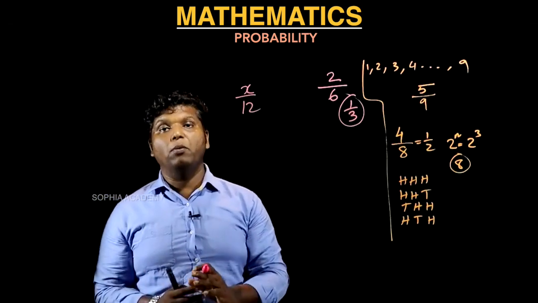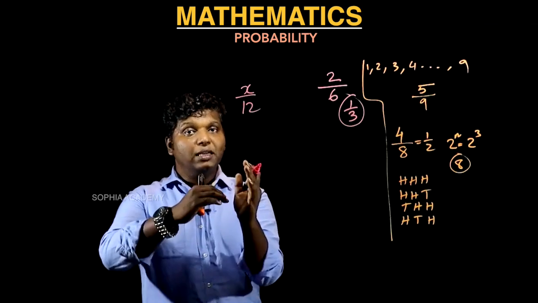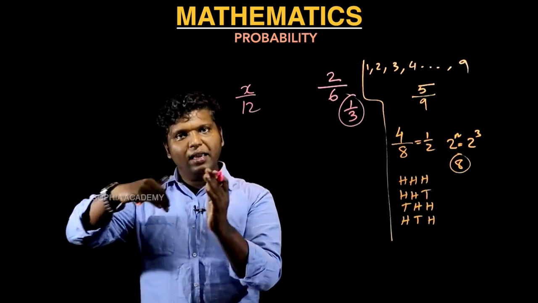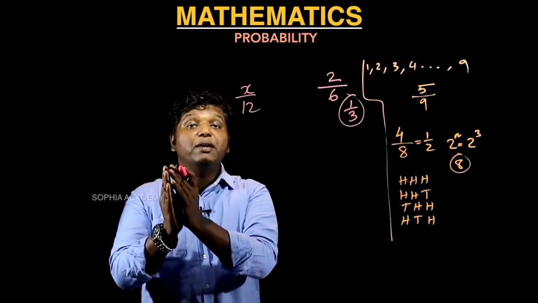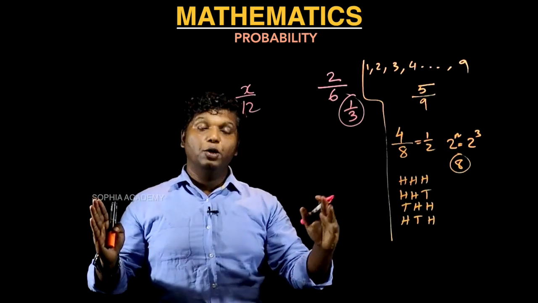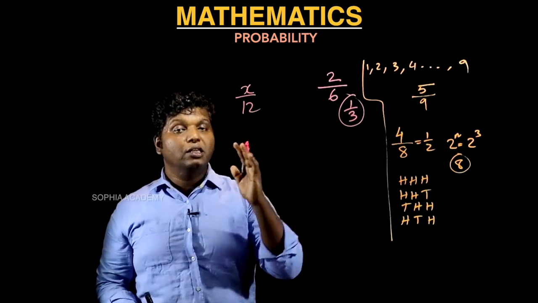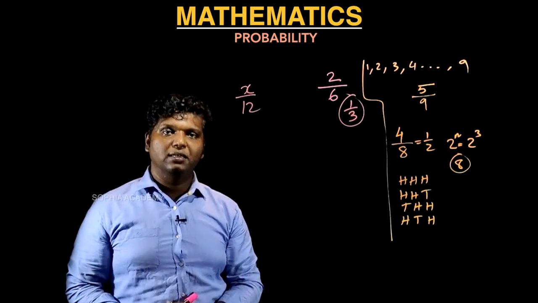Means the maximum probability of an occurrence of an event is 1. So every probability comes inside the value of 1, means it will be between 0 and 1. The value of every probability will be 0 to 1, not more than 1, not less than 0. So we can see that the total probability of an event is 1.